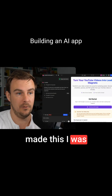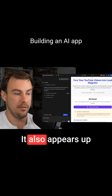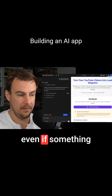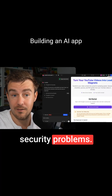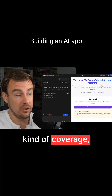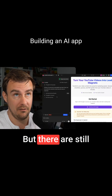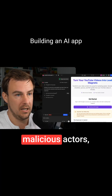I met the guy who made this and was telling him how much I like the security scanner — it's a really good tool. It also appears up here in publish. Even if something doesn't pop up as a security problem, there can still be security problems. This is a basic scan, which gives us some coverage and confidence that we've secured our application, but there are still ways in — there always are for malicious actors.